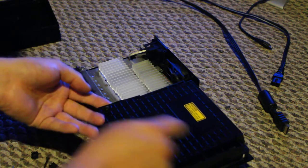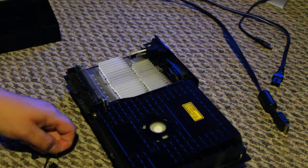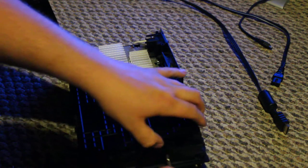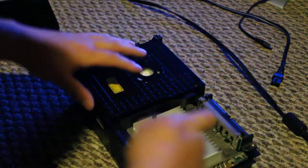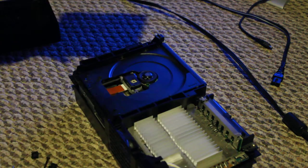All right, and you just pop this little bad boy off. Without breaking it, of course. With breaking it if you're vicious. But I'm not. How to basic. Turn it around. Pop the other side out. Remember, be gentle with this magnificent beast. I shouldn't be doing this on carpet. I'm going to shock the fuck out of this console.